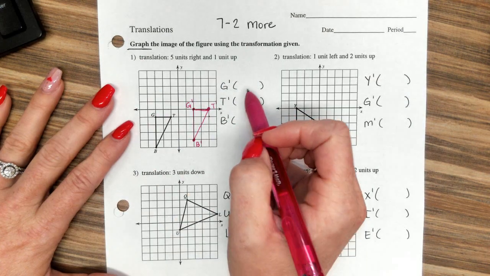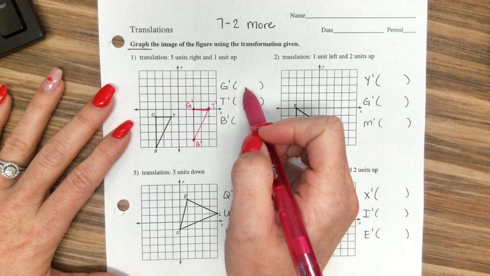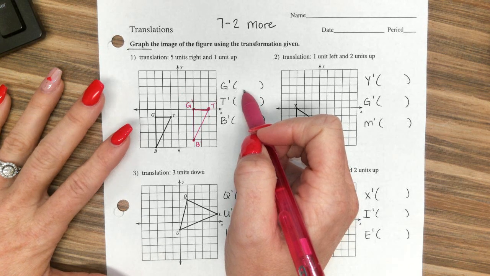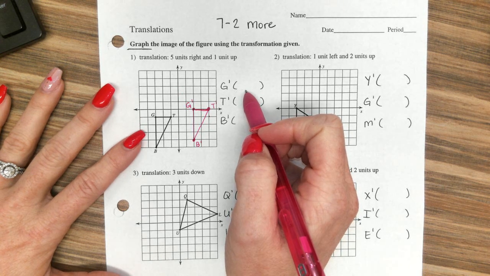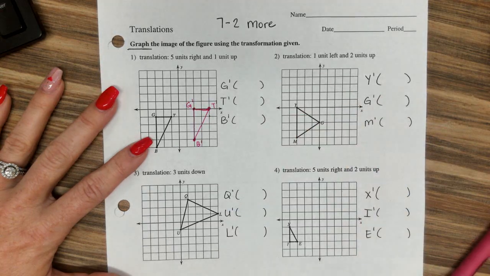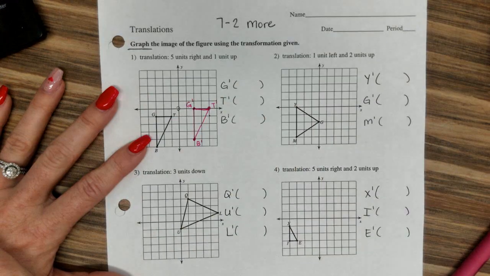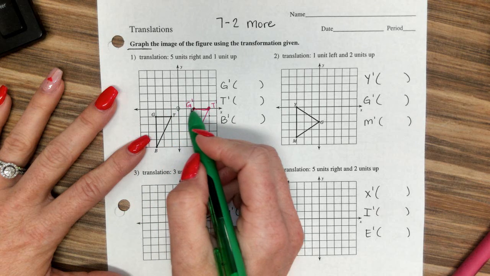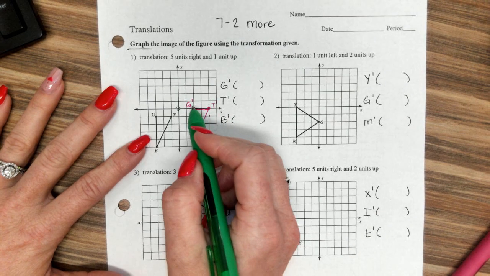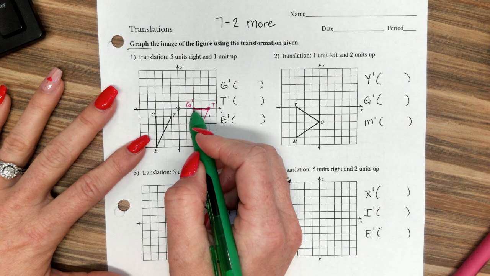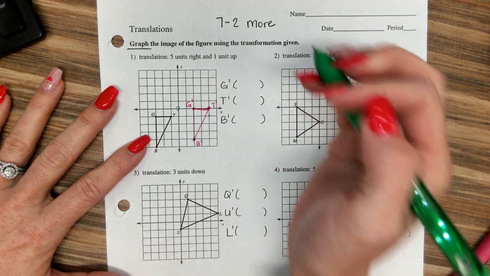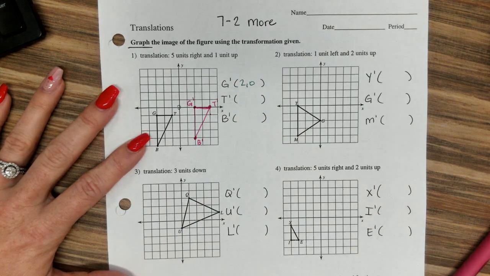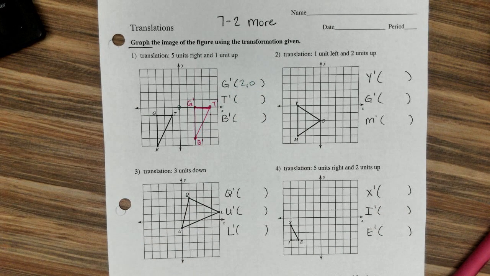And then you are going to write the coordinates of the new points. Everybody remember, this one doesn't have the numbers on it. This is 0, 0, yes? So you just count. Here's your x values, and then so G is on the x-axis where? 2. Did I go up any? No, so it's just 2, 0. So that's what you're going to do on the front.